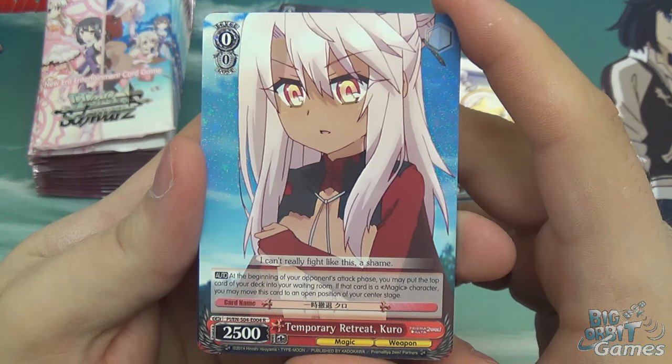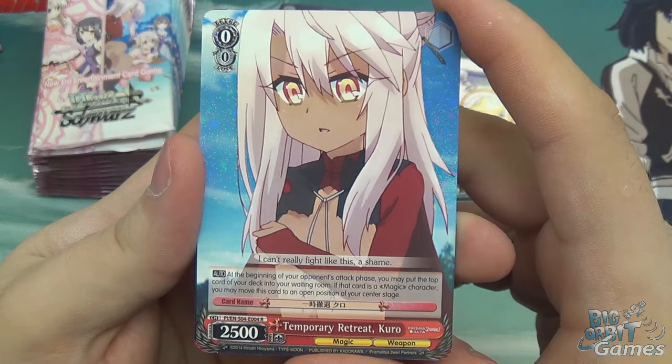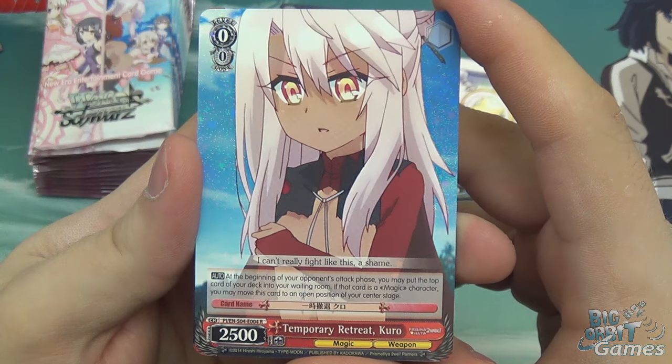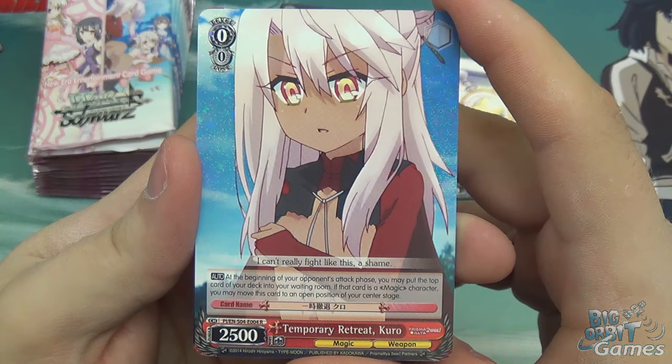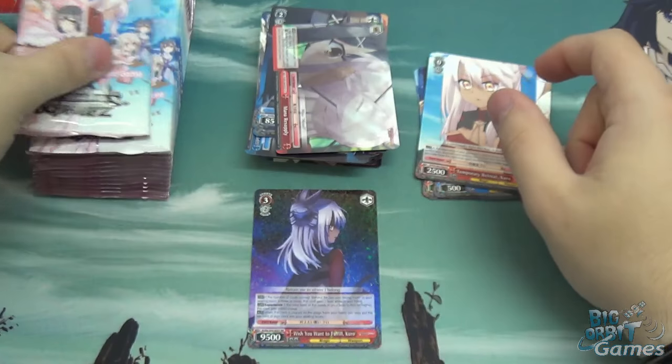Level 0, costs 0, 2,500 power. Auto: at the beginning of your opponent's attack phase, you may put the top card of your deck into your waiting room. If that card is a magic character, you may move this card to an open position of your center stage. Oh, so it's a little move mechanic. And you're sort of self-milling a bit as well, which usually has its own benefits.